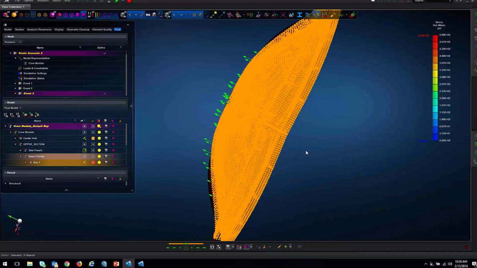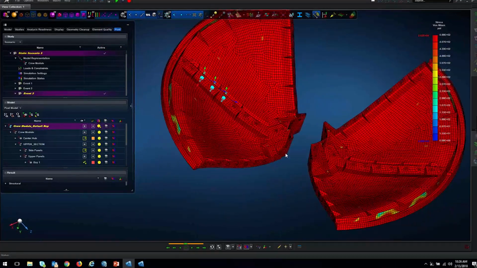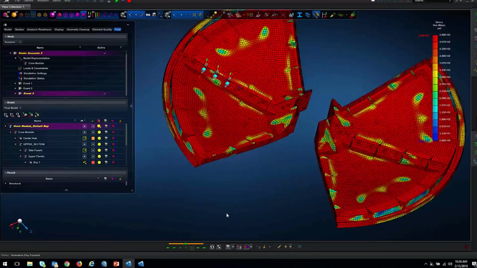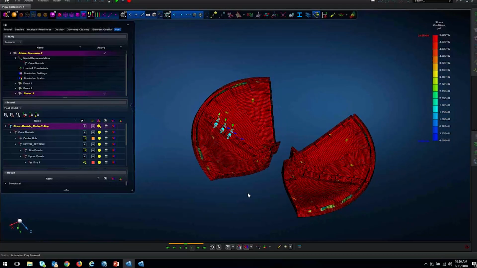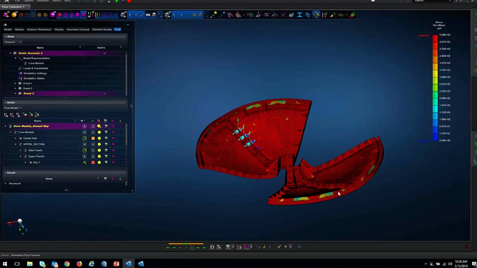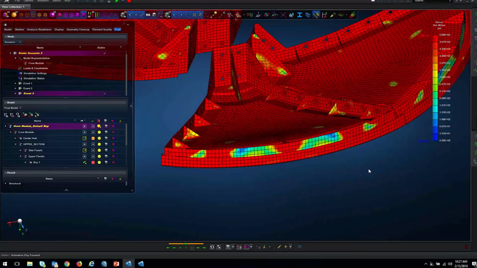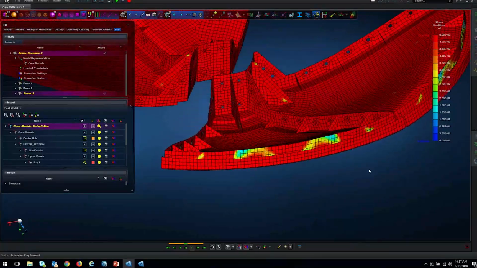For example, I'm going to look at only those two parts. And if there is an area of interest, I can do that in the viewport. I should be able to hide, show only, like what you could do otherwise in the pre-processing area of the model. Now you should be able to take a look at the results and investigate only the areas of interest.